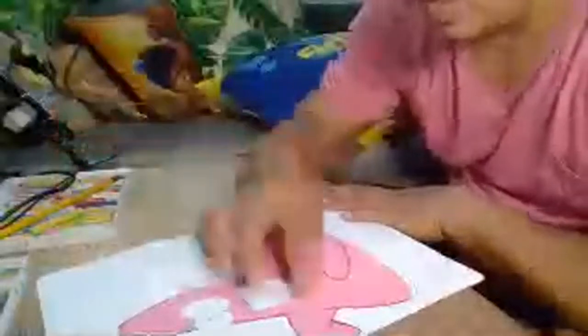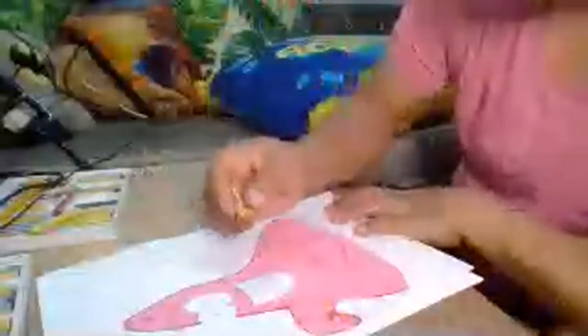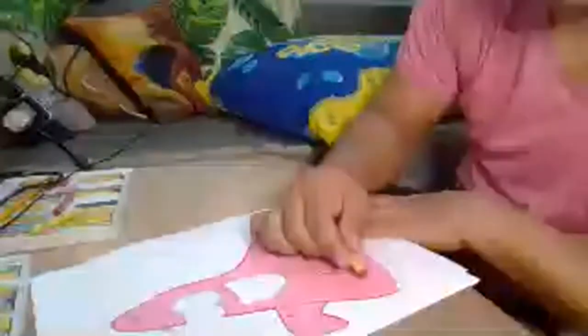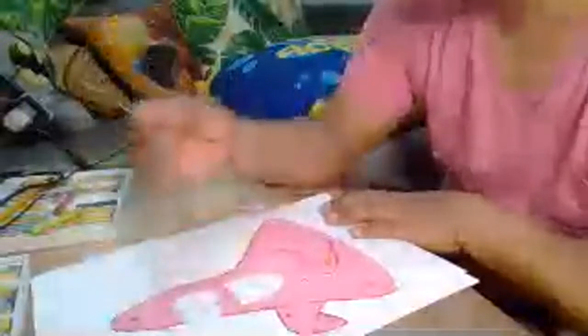Okay, so we're done now. Di ba si Patrick may mga spots siya? Okay, so we'll make spots. Kuya, you lock the door, please. So Patrick has lots of spots since Patrick is a starfish. Ayan. Okay na yung mga spots niya.